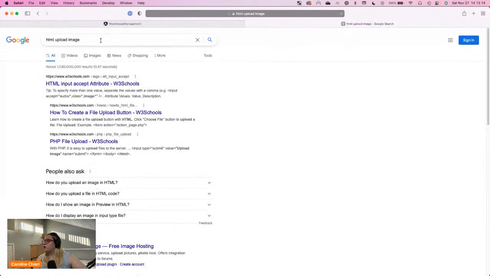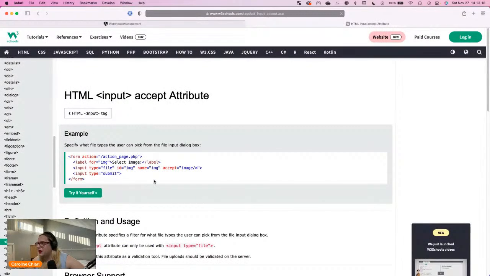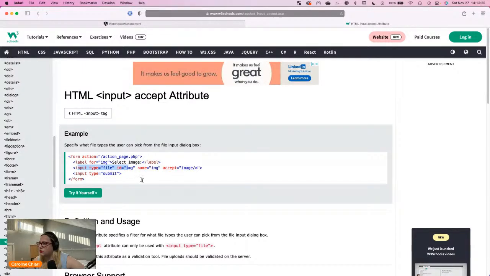I don't often get image uploaded on my web applications. Input file. What does this look like?